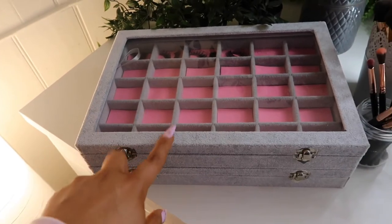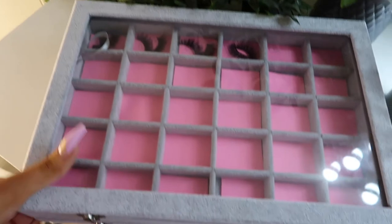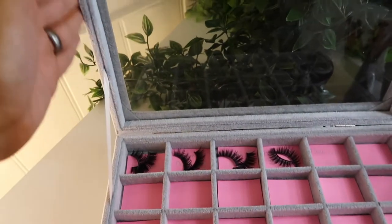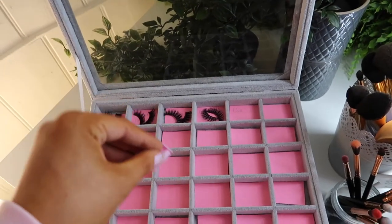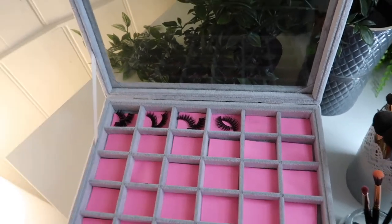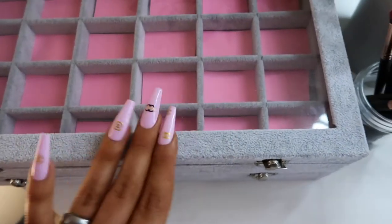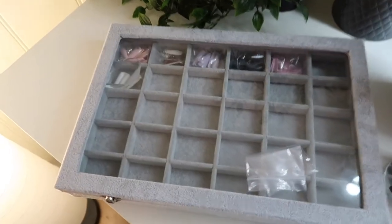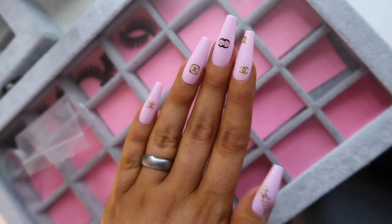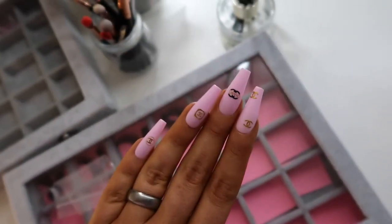These are jewelry organizers from Amazon — I think they were about seventeen pounds each. I'm not actually using them to organize jewelry though. I use one to organize eyelashes and the other for nails. They're this really nice felt material. Whenever I open a new pair of lashes I don't put them back in the box — once I've taken them off and cleaned them I just pop them in here, and on a little sticky note I write what kind of lash they are so I know which ones to reorder. This other one has nails in it — this is the bag from the baby pink Chanel nails I'm wearing today from Rackstar Nails.